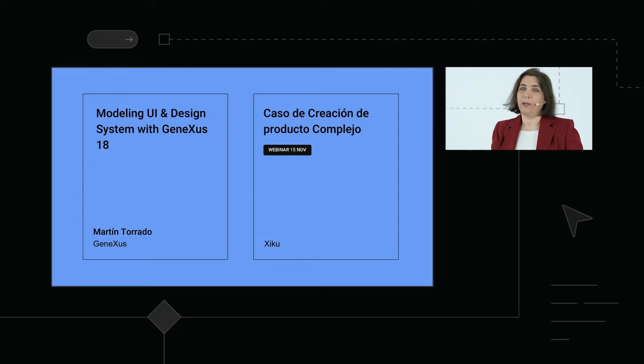Now, to summarize modeling topics, I want to suggest you watch these two talks. First, you can look at the modeling at the UI level presentation so that you can hear more about these concepts. And I also want to invite you to a webinar that will take place in a couple of days, and it's done by the SICU people. And they created an ERP, and they're using modularization and packaging.